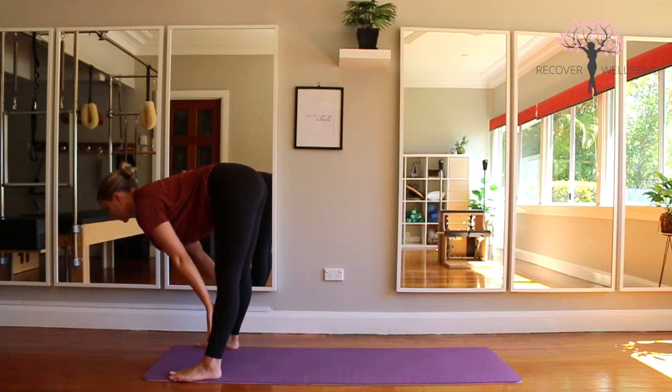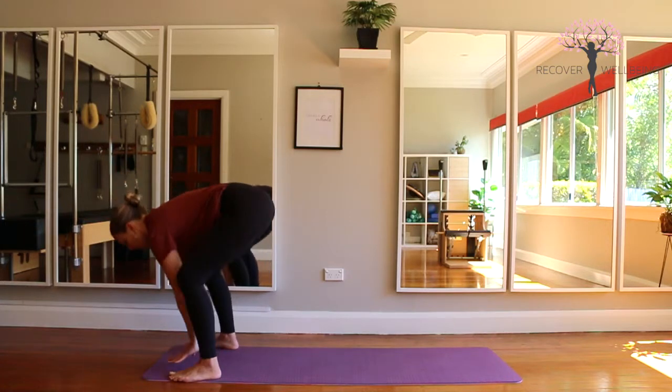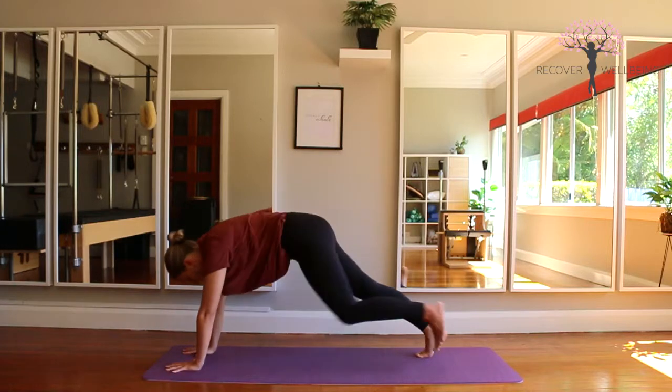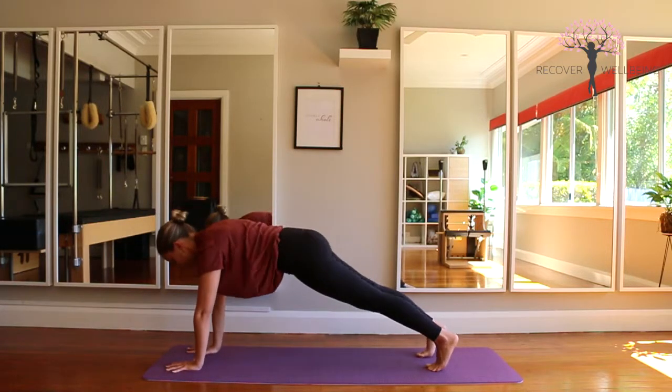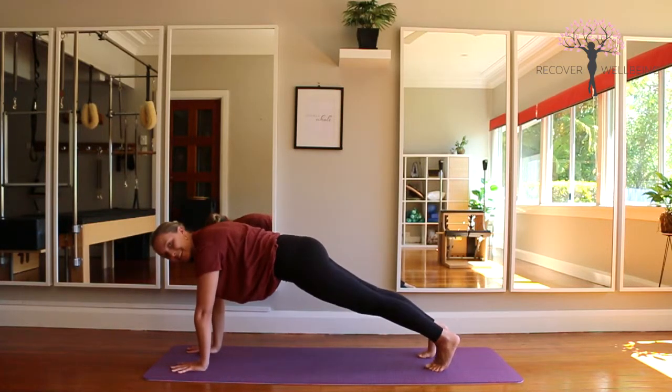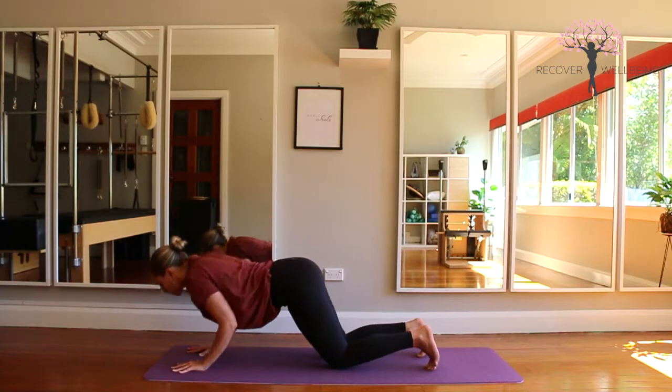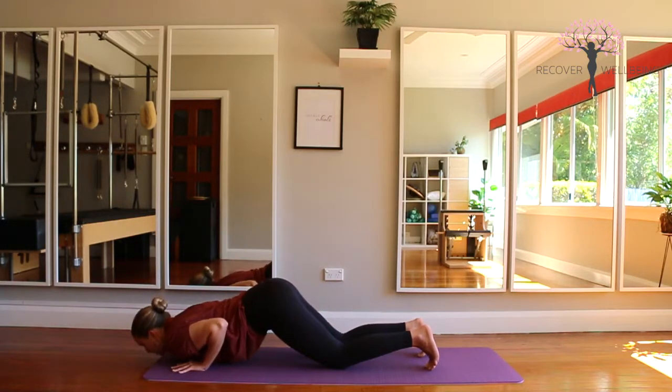Inhale, halfway lift. Exhale, palms press into the mat, shoulder width distance apart. We step back into our plank. Finding that strength yet again in your practice and in your plank position, having a nice deep breath in here. Exhale, we lower the knees, chest, chin, elbows drawing in.